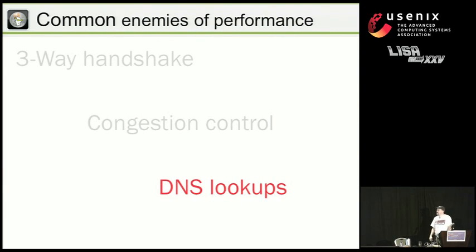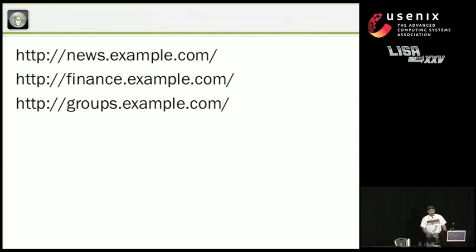The last thing that's going to be a problem is DNS lookups. And this is sort of a hot potato where some people say that you should put lots of domains on a site to get more parallelism. The downside to that is, let's say you're making a website where you mesh content from news and finance and groups in this particular example.com site, well, you're going to have to do 3 DNS lookups. Each one might take, say, 50 milliseconds or 80 milliseconds, so some significant amount of milliseconds to do a DNS lookup, right? And those are latencies that you can't really do anything about.